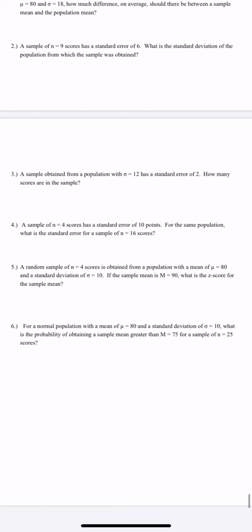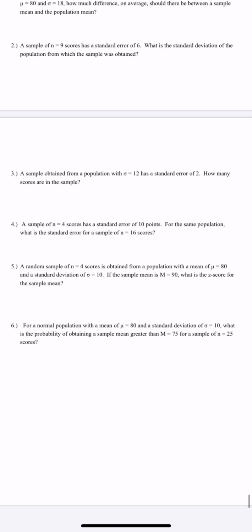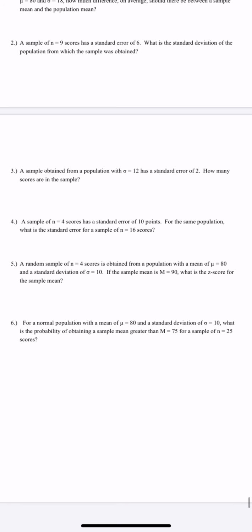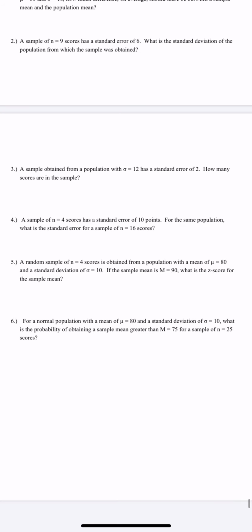Now we want to know the probability of scoring greater than, right? It's a negative z-score. The sample mean is below the population mean. So whenever we're looking for greater than a negative number, we're always looking in the body. So you go to 2.5 and you look in the body and you will see that's 0.9938. That means that 99.38% of people scored higher than a 75 for that sample of 25 scores.